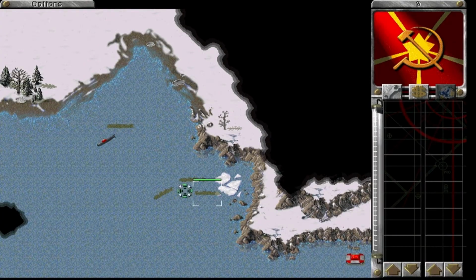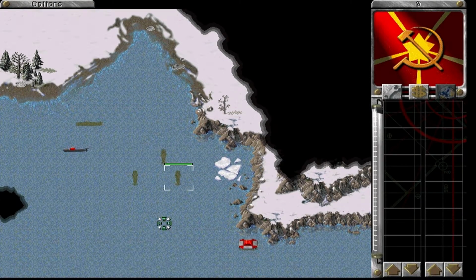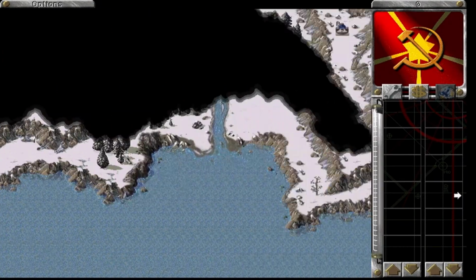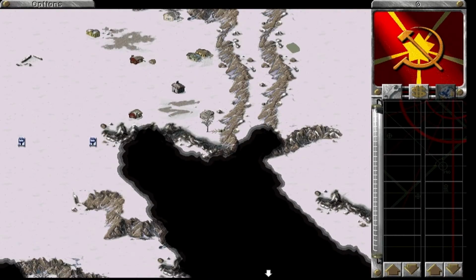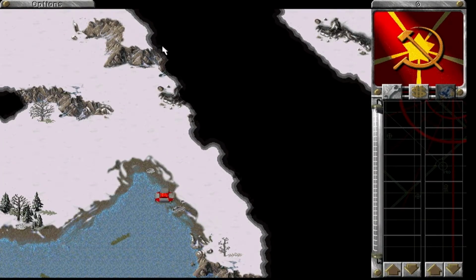That's the whole purpose of the subs here, to clear the waterways. Reinforcements arrived. And then you get these guys transporting in to help you out. Vehicle report. Mammoth tanks.